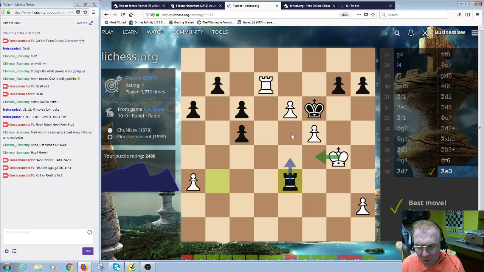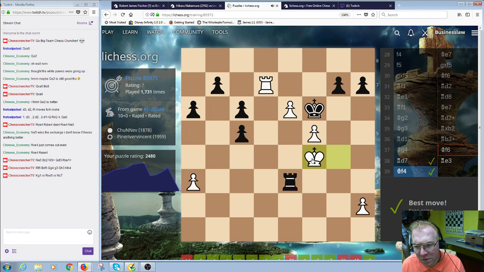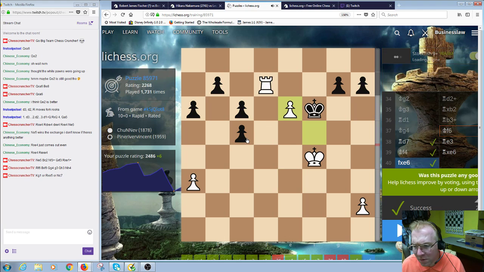King f4, the rook moves up here, we checkmate. So king f4, rook takes, pawn takes, king takes. We grab that pawn first. Okay, we'll call it a day on that. That was a good one.